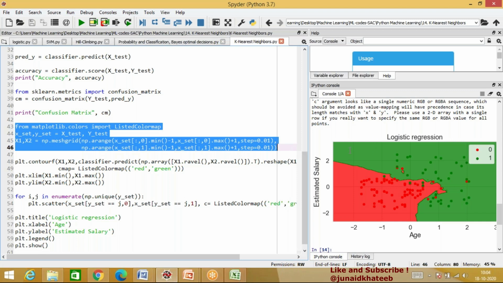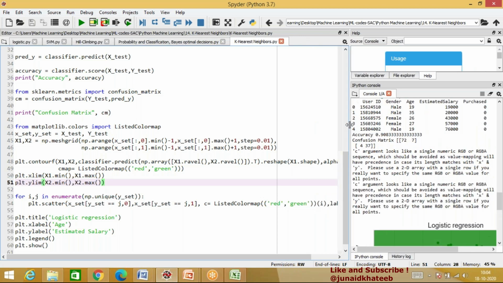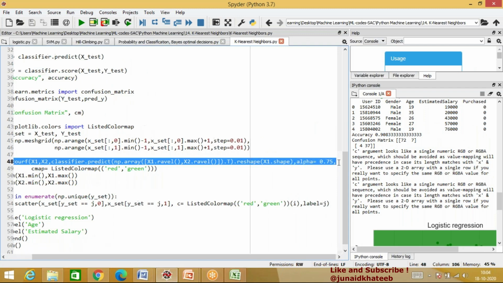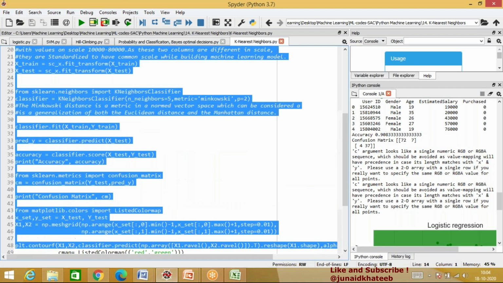So the grid that you see in the background, this is how it is going to look at the values and create the grid for you. Now what I'm going to do is create the contour. Now observe this using the listed color map. So plot dot contour, I'm just plotting this. Is this fine? Now observe this.